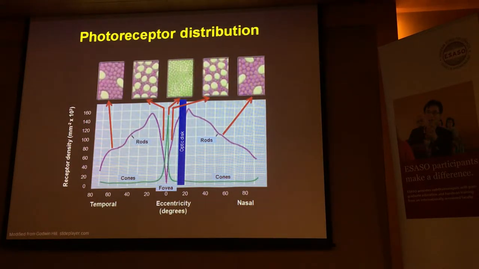Now, a little bit about the basics of anatomy. We know that the photoreceptors are many, and we know that they have an uneven distribution. We look at the distribution of the rods, they're maximum about 20 degrees out. And in the fovea, there's a rod-free area, and there's a high density of cone photoreceptors. But don't forget, of course, that the cones go all the way out to the ora serrata. If they didn't, we would bump into things and not be able to walk through doors, because we wouldn't have peripheral fields. It's important to remember that the cones go all the way out.